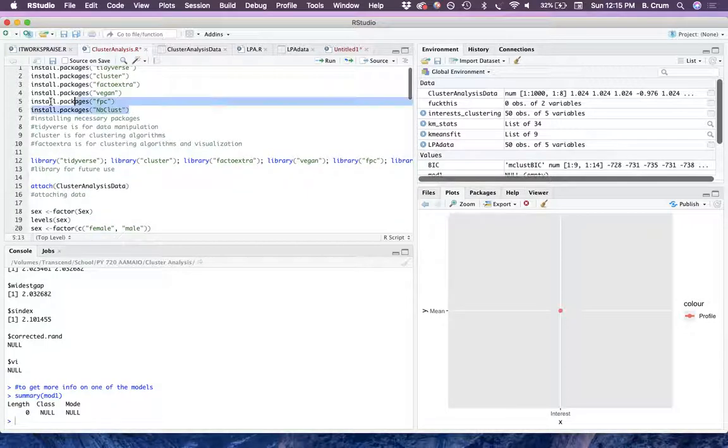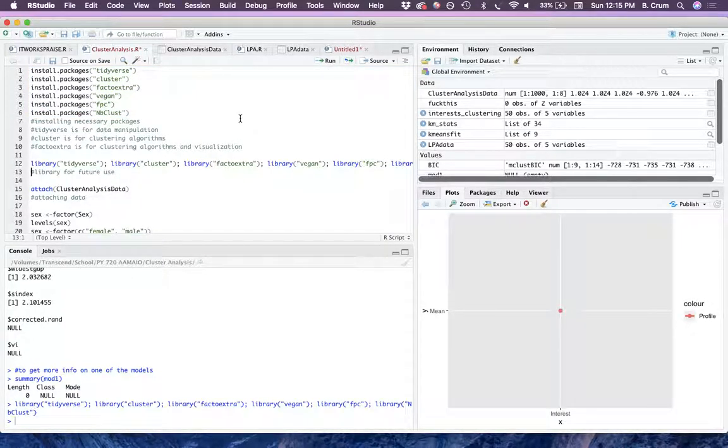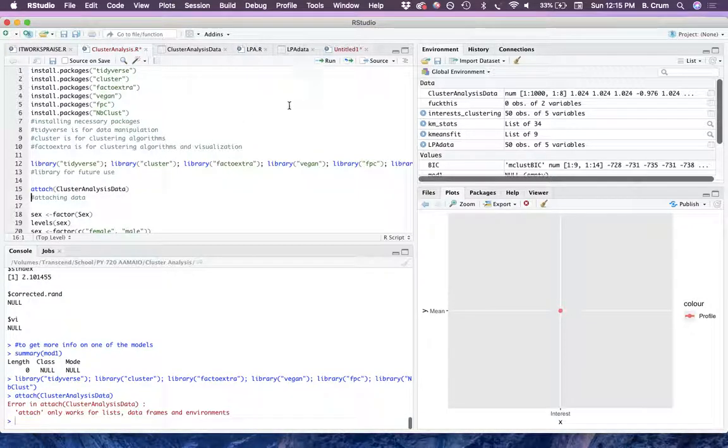So I first installed these necessary packages. The main ones used were tidyverse, which is for data manipulation, cluster for clustering algorithms, and factoextra for clustering algorithms and visualization. I then libraried them for additional use in the future. I also attached my data set to the script, so that's what I did right here.